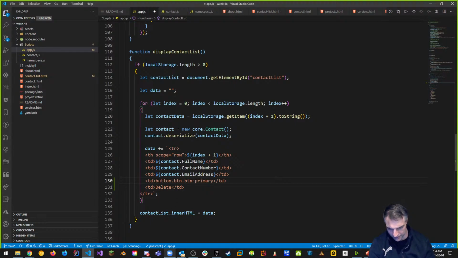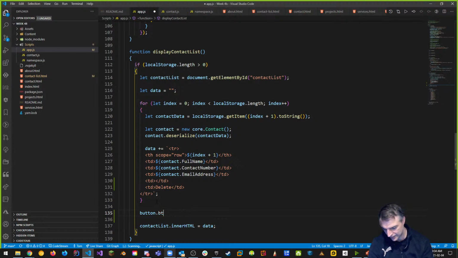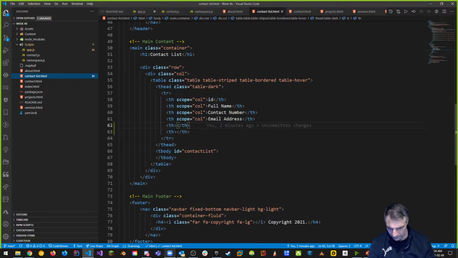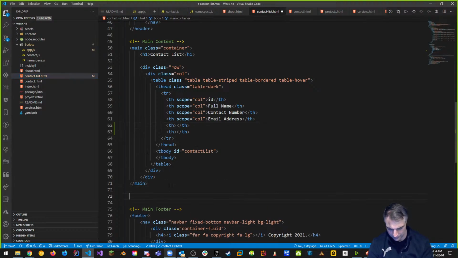So button primary, and I can't do that here because Emmet won't pick this up. Let's do that just down here. So I want this to be something that I want to do. And actually, let's do it in HTML so I can get everything written properly. I can write it by myself, but I'm lazy. Let's do it here. In my contact list, I'm just going to put that in there. Right? There's my button primary. I'm just setting it up here, and then I'm going to send it back. I'm just writing it here, so I get help to write it.